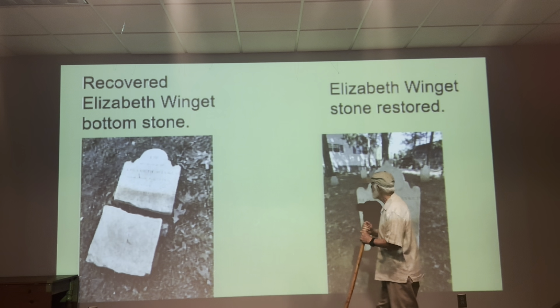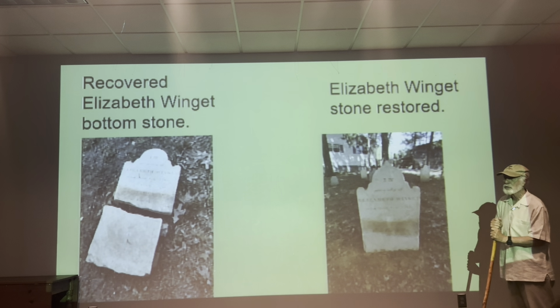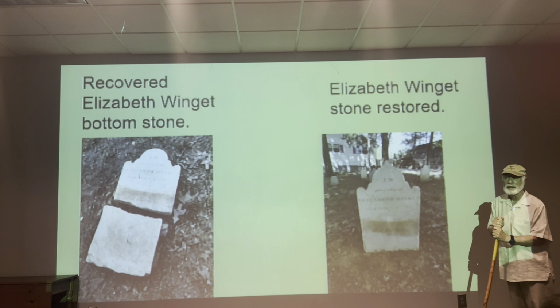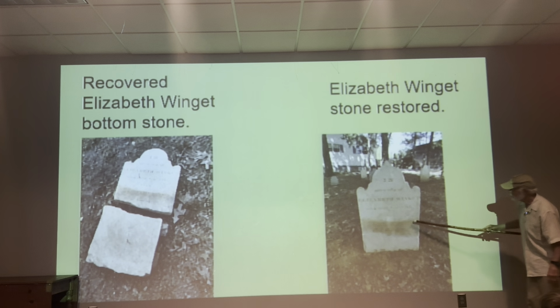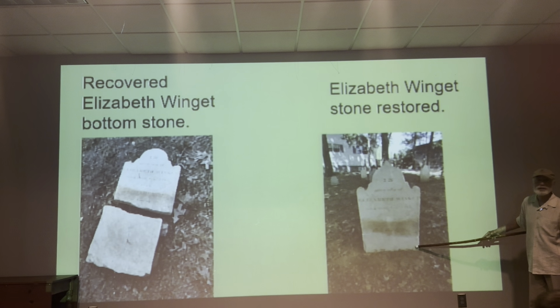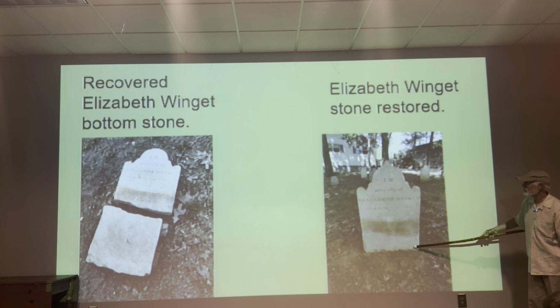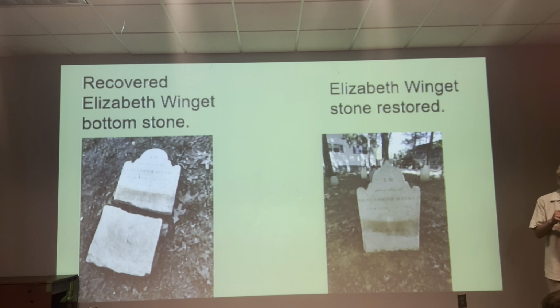Later on, I found an old picture that told me where she originally stood. And where I had first placed her is where she had originally stood. So the restoration was completed, and I put her back, and it's 195 years later that she is in her spot where she started from. So I am so pleased that I was able to do that particular restoration.